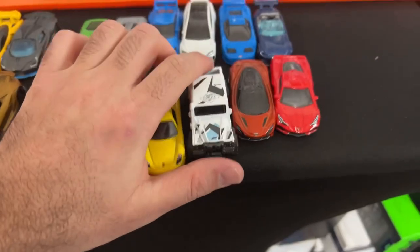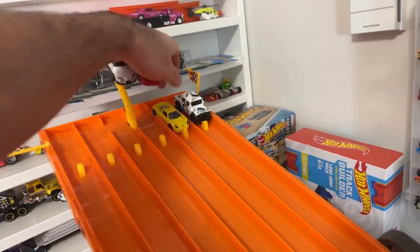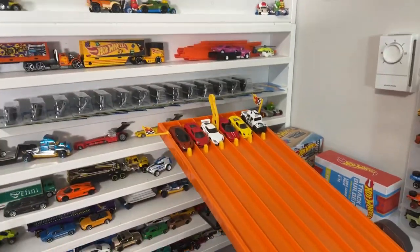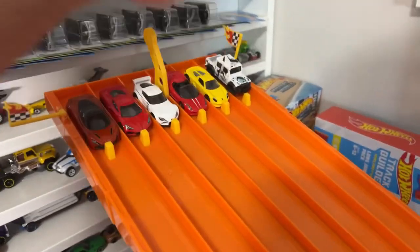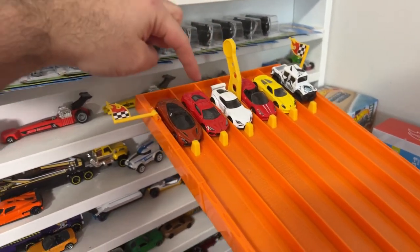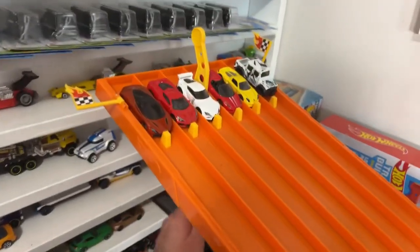Let's get our first race started here. We'll pick our cars up. The Land Rover might not fit — it might have a hard time going down the track. We've got our 720S and our Corvette right here. The Defender will go on. Comment section down below — who's going to win our first race? We've got the Land Rover Defender 90 pickup, the Porsche Carrera GT, Ferrari 458 Spyder, 2020 GR Supra, the Corvette C8, and the McLaren 720S.